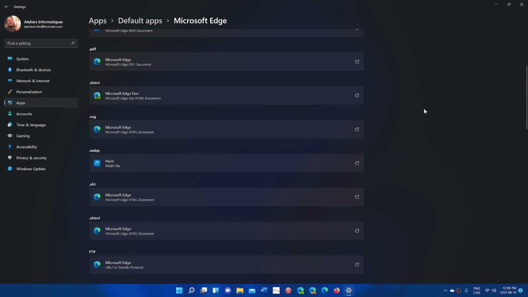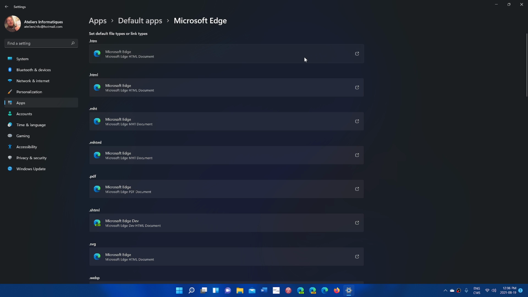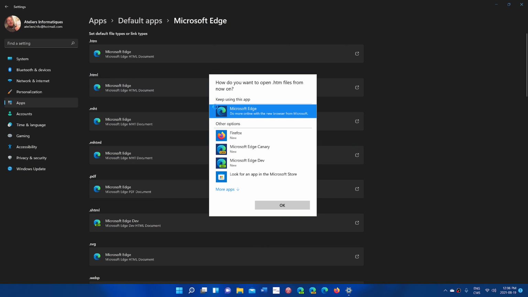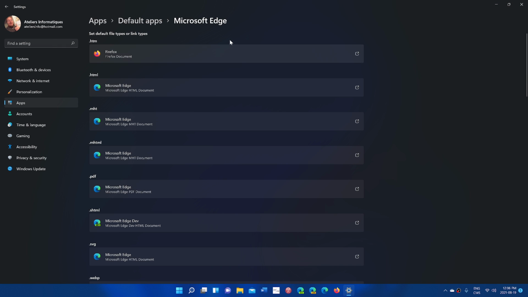And the problem is, if you change one of them to another app, that app becomes the default only for that item. You have to actually apply this to every single other item that you see here. So if I click Firefox and look at it, now only this one is opened by Firefox. It doesn't apply the rule to everything a browser can open, which is the way you want it, because it makes it easy to switch.